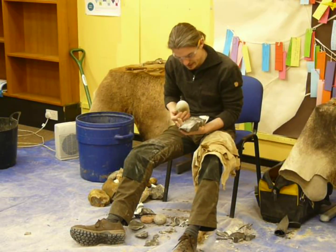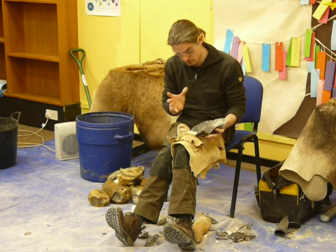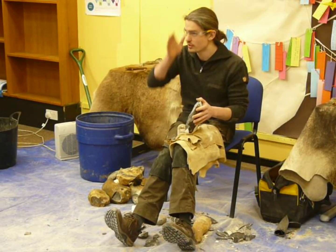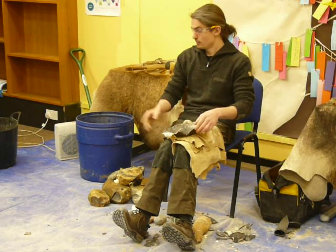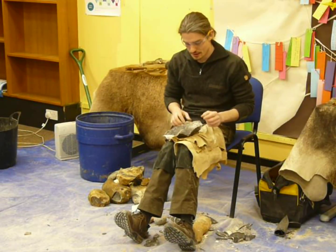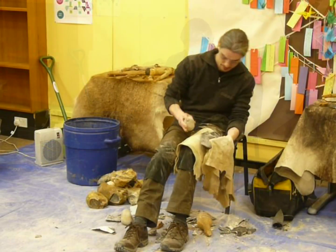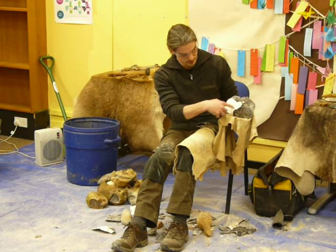What I'm doing is trying to be quite careful with my flakes. I don't want to take off extremely heavy or thick flakes, because otherwise I can create a really thick dip. So that ridge across the back of the axe head needs to be nice and smooth. If it has a big dip in the middle, it won't be particularly even, and it will affect how the shock travels through the axe head. So I'm going to send the shock down that ridge and hopefully get some of this lump off the back.